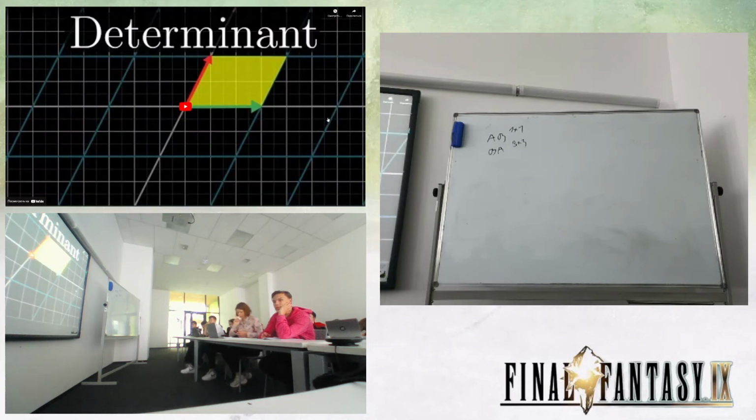So, who can explain why we need determinants, what can we understand using the determinant? Area, volume of shape. Okay, but what is the core idea of the determinant? It was the first sentence, his first sentence.